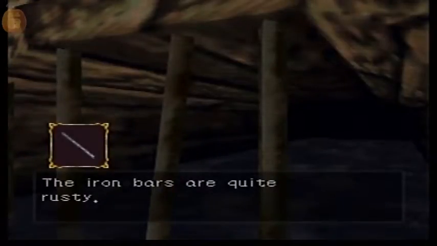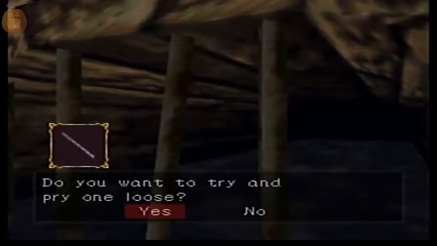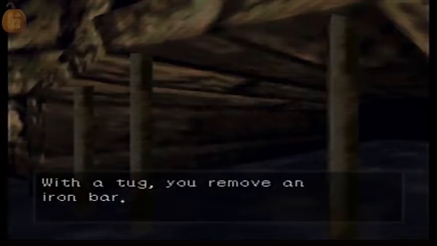So we have this right here. The iron bars are quite rusty. Do you want to try and pry one loose? Yes, I do. Without a tug, you remove an iron bar, and if you try to walk into it, you can't. There's no room for you.